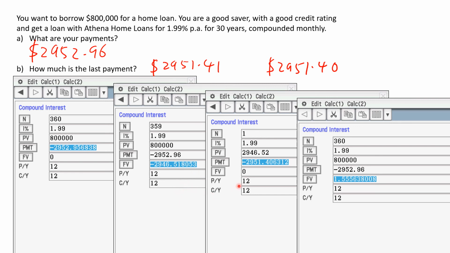Okay. I prefer this first technique. I think it's a bit more resilient sort of thing. But on the options on the exam, it might have been something like the actual 2952.96, obviously, or 2946.52 would have been another option. All kinds of things like that. But people often fluff up the final payment calculation, but either of those would have been fine, including on a SAC.